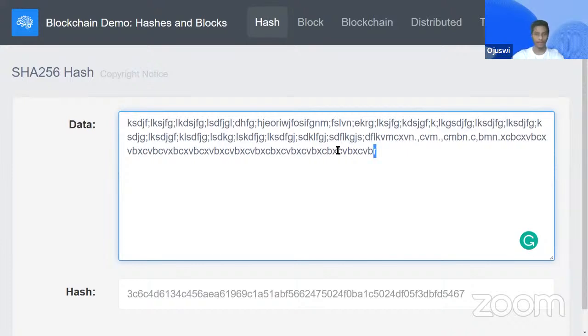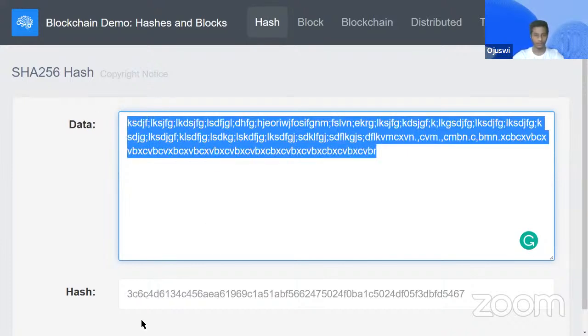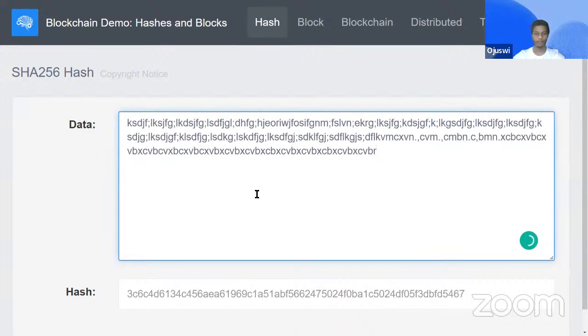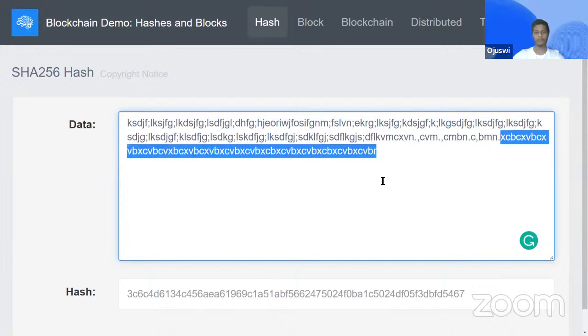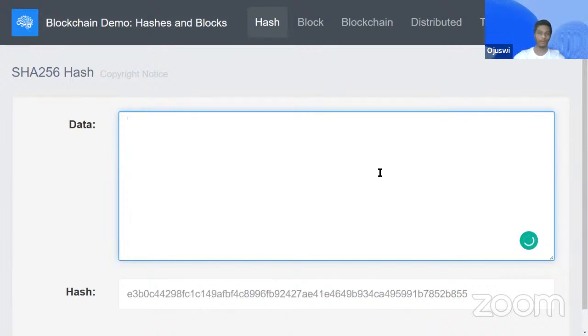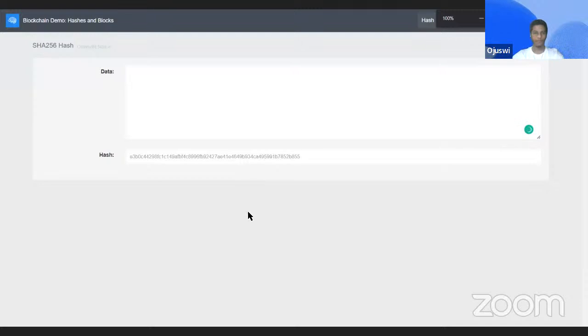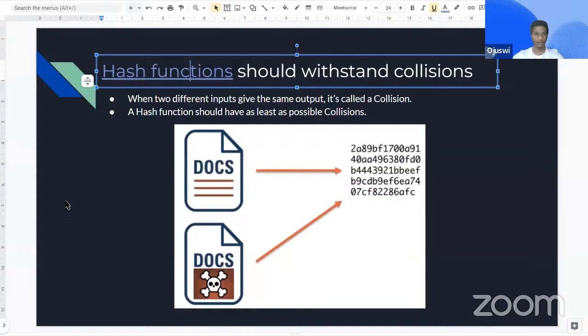And if I take this whole data and try to remember the first or last few characters of this hash, I take it back and then input them again, most probably you are looking at the same hash value. That shows us the deterministic property of a hash function. So this was a small demo of hash functions. I hope it resolves most of your queries, if there were any.